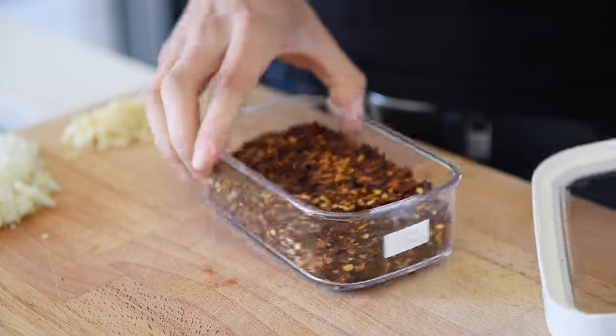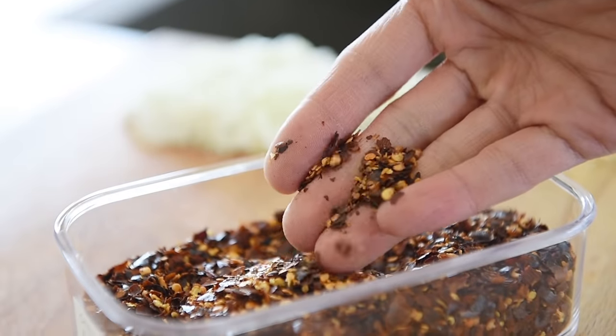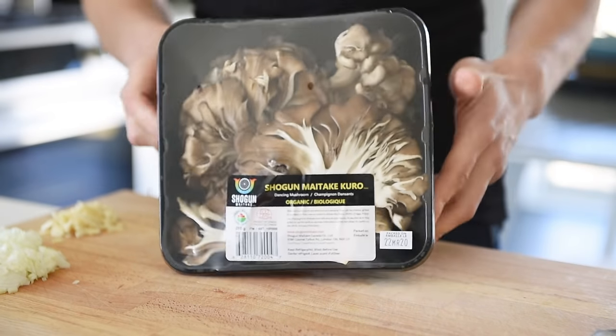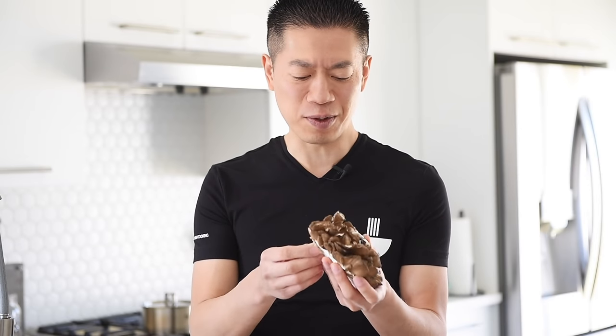These are some delicious smoky, spicy chili flakes. I like my food a little spicy — that little heat. Of course, this is not the only way of making risotto, this is just one way. This is that beautiful, unique, amazing maitake mushroom. I definitely do not see this around my area very often, so when I saw this, I just had to pick it up.